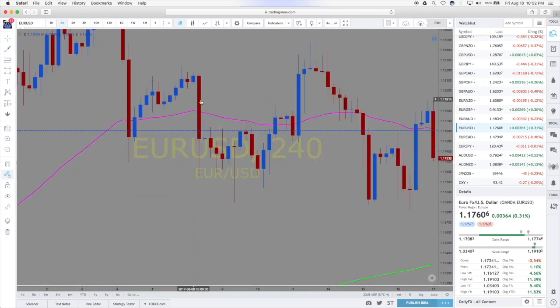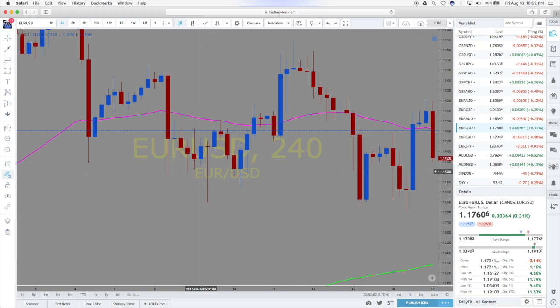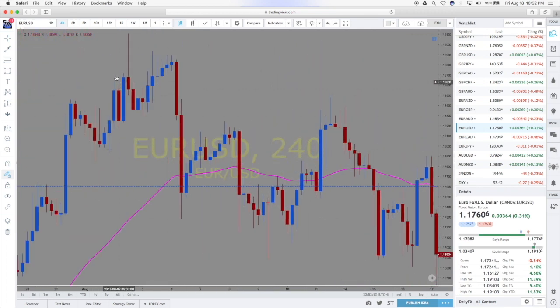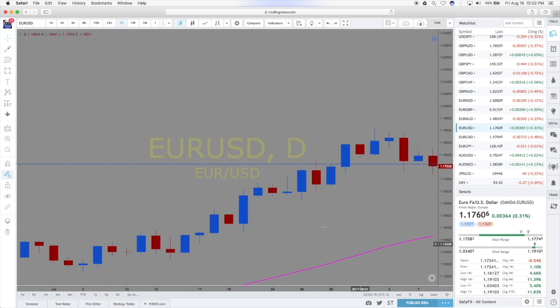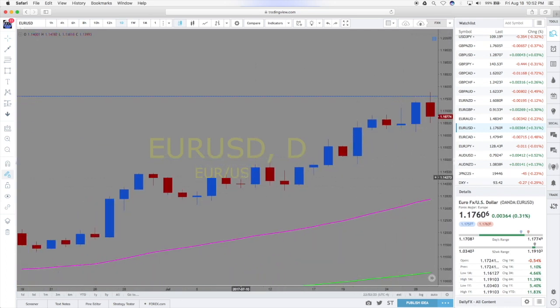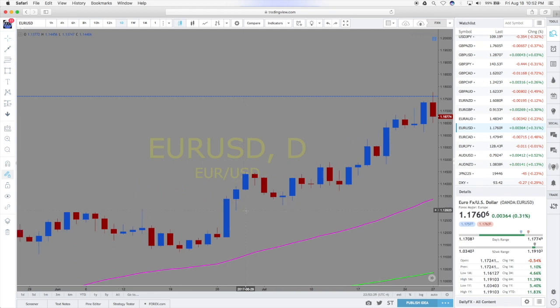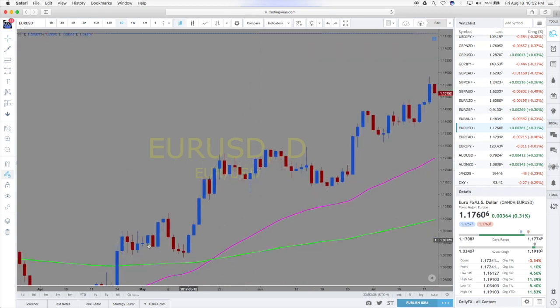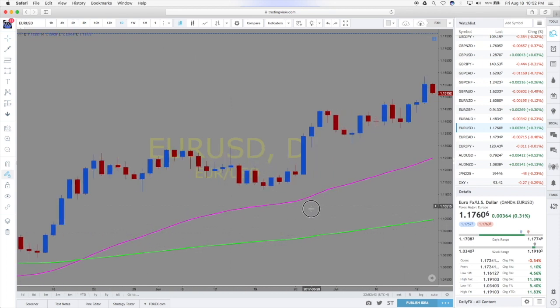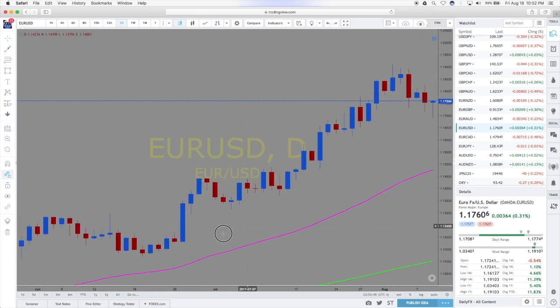The further up that you go in time frames and you get doji candles, the stronger the indication is of indecision and a possible reversal in the market, okay? So keep that in mind. So let's say if you go to the daily, and if you happen to see a doji candle on the daily, like this one here, or this one, or this one, anytime you see these tiny little candles, it just means that for that entire day, there is indecision in the market. So price went up, price went down, but ultimately they could not agree on a price, and it closed very similar to where it opened, okay?